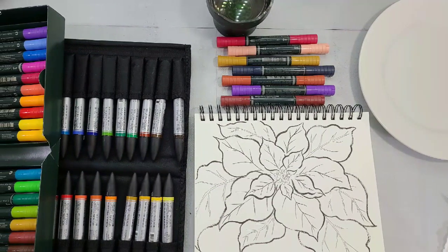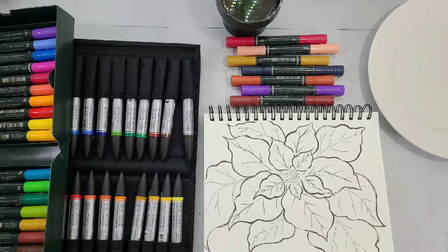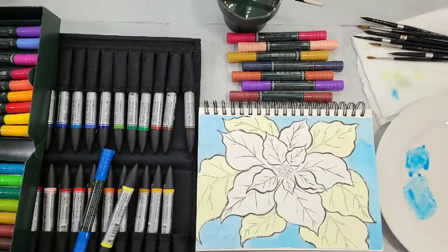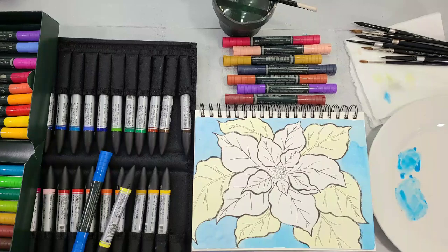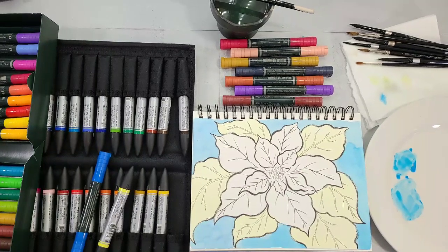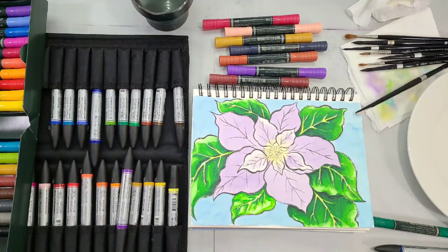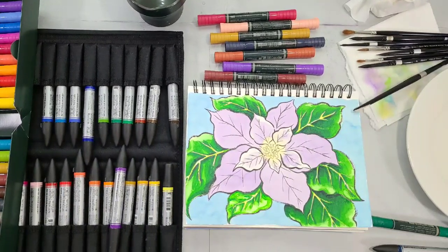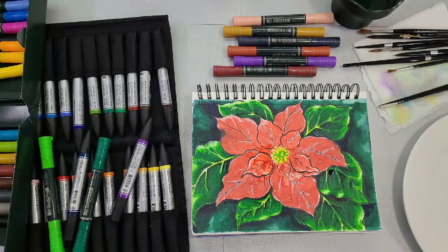So here is our inked sketch. Hard to believe that we actually started with this. There was just nothing, no color on the paper when we started. Then we have some washes that apply some color to kind of influence what everything's going to look like later on. We've got our blue background and our yellow midground leaves. Then we've got our midground leaves with loads of color applied, as well as a purple wash applied to the red poinsettia leaves to create a tone.